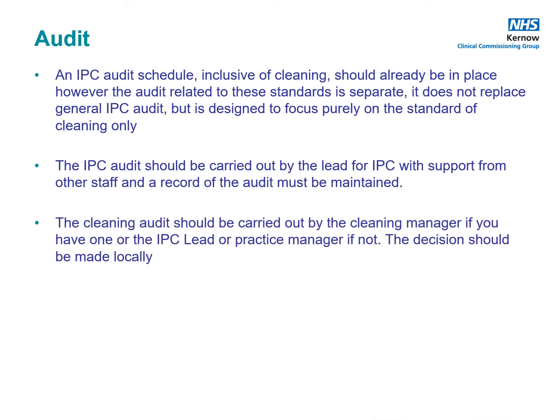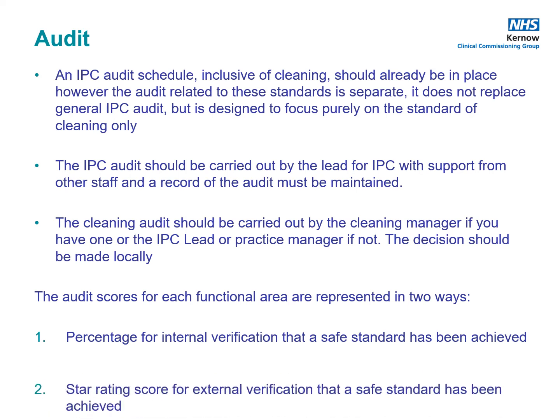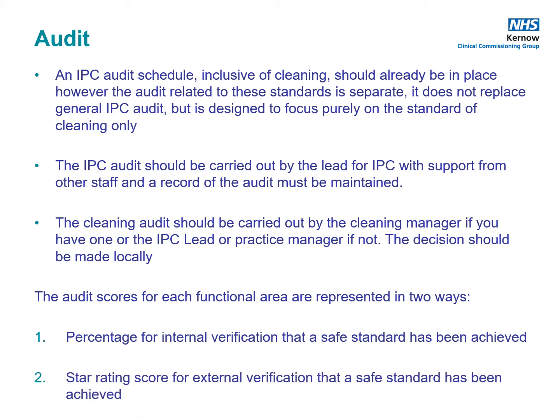The National Standards cleaning audits, however, should be carried out by the cleaning manager if you have one, or the infection prevention control lead, or practice manager or registered manager of the care home if not, and the decision should be made locally. The audit scores for each functional risk area are represented in 2 ways. The first way is a percentage for internal verification that a safe standard has been achieved, and the second is a star rating score, and that's for external verification that a safe standard has been achieved.